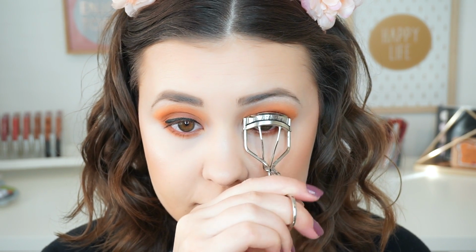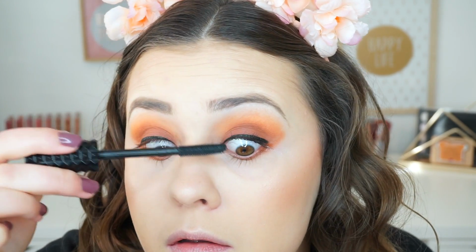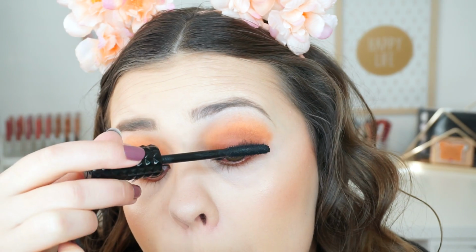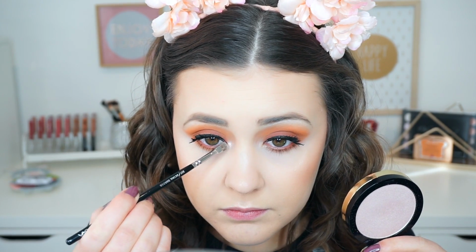Then it was time to curl my lashes, and for mascara I used the Catrice Rock Couture 24 Hour Extreme Volume Mascara, which is one of their new ones and I absolutely love it. So again, I'm going to make those weird mascara faces, you know it.